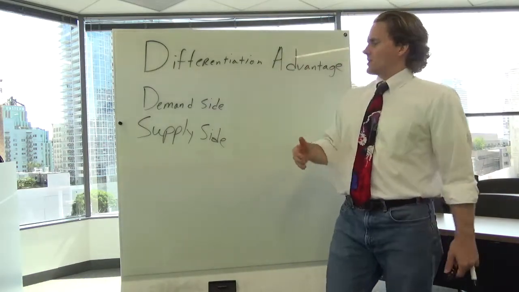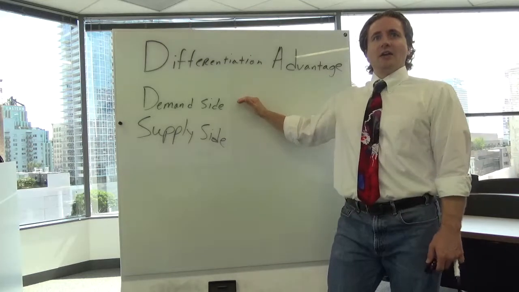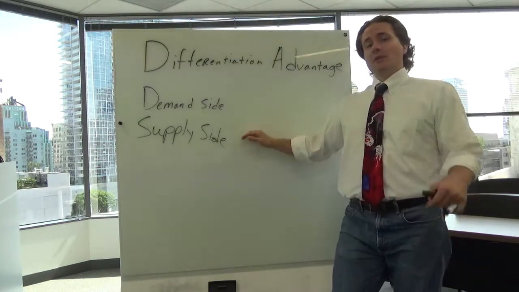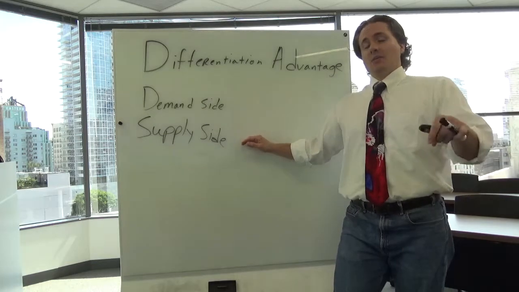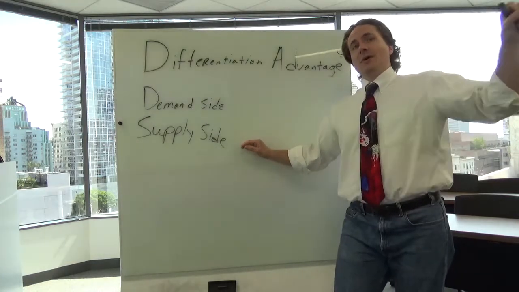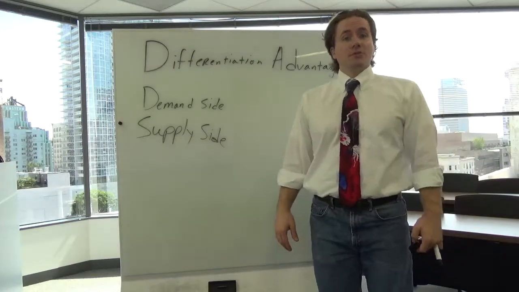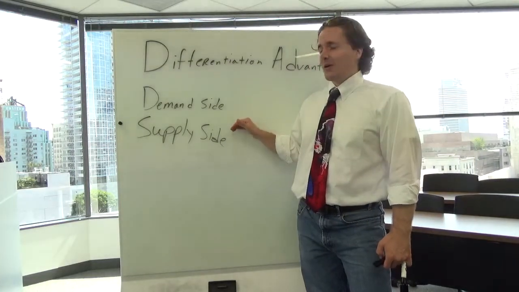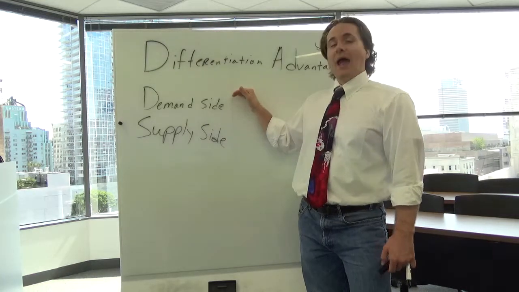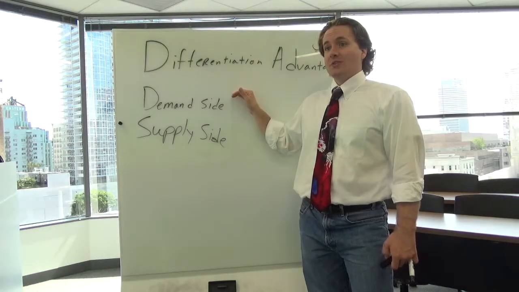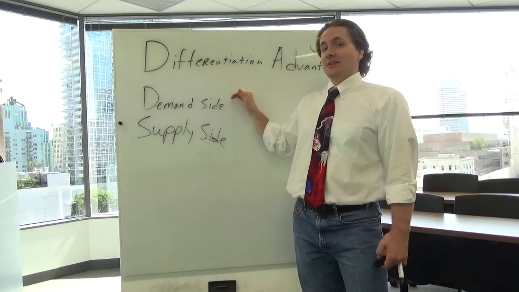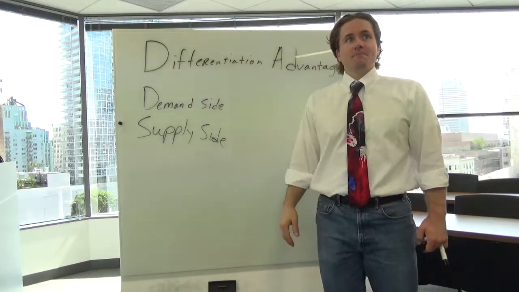So basically on the demand side, you're trying to understand the customer. And on the supply side, you're looking within the firm and comparing the internal attributes of the firm to those of your competitors. So you want to be different inside with regard to the competitor, but then looking outside at the market, you also want to understand how you can be different in the eyes of the customer. So that's kind of like how we derive key success factors, isn't it? It's a very similar process.